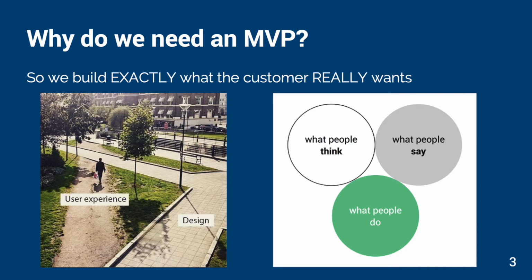That's depicted on this slide on the left here, where someone, but likely a team, has gone to great expense to design a park that looks beautiful. Its design is fantastic, but ultimately the user just wanted to get from A to B. They don't care for the rest of what was built. Had they done a minimum viable product, such as just laying grass and seeing where the grass was worn down and then laying the footpaths, they would have discovered exactly what the users want.